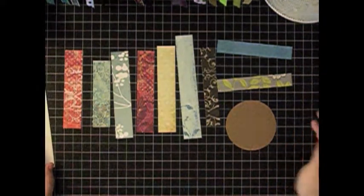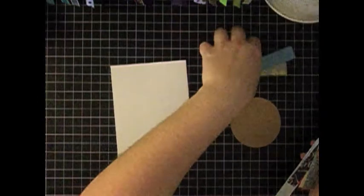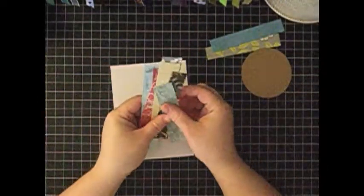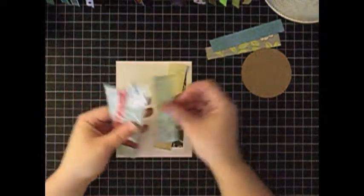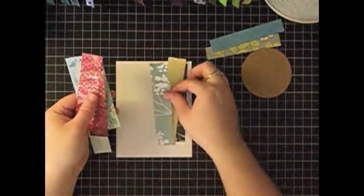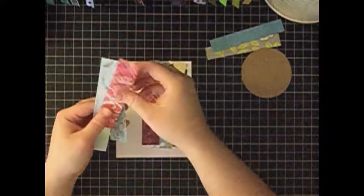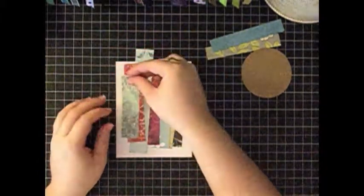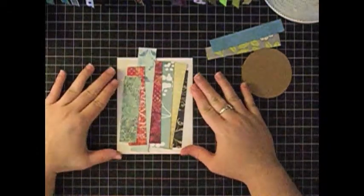So these are the different pieces. I'm just going to show you how I'm going to lay them out on the card. The card is a standard size, 4 1/4 by 5 1/2. And I'm just going to lay them out in kind of a quirky background. Okay, so it's going to look something like this.